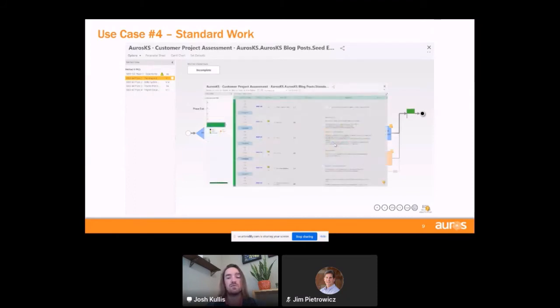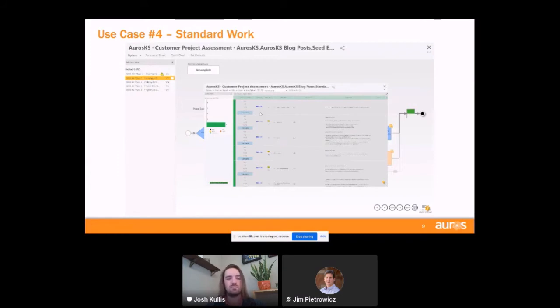And what that standard work assessment looks like is very similar to what we've seen already with the checklist, and it's very similar to what we saw with the design review. So there's a collection of standard work. We need to make sure that that standard work is complete. We have evidence and information that's captured as we go through the process of completing that standard work. But from a visual perspective to the end user, there's a lot of consistency between the fourth use case, the second use case, and the first use case.